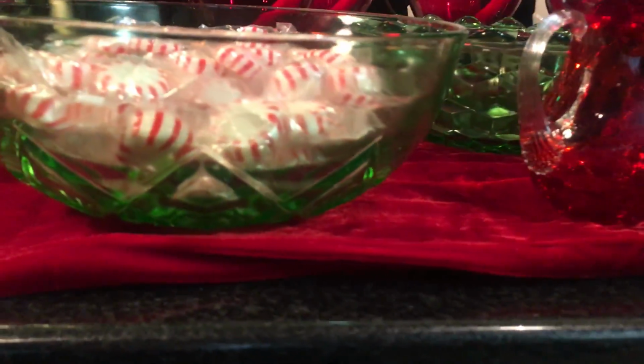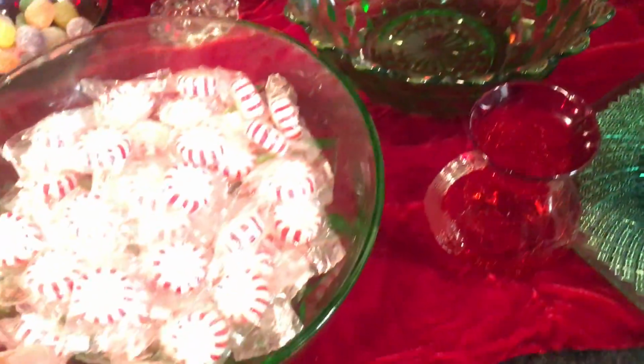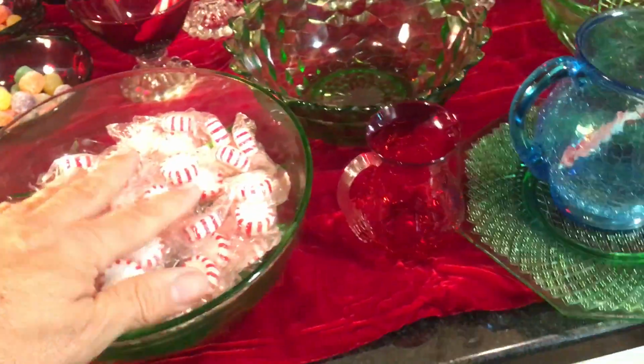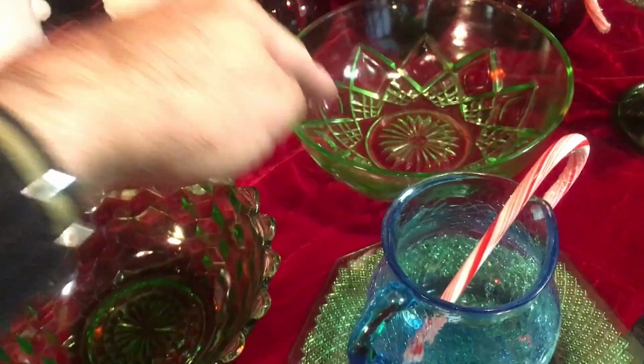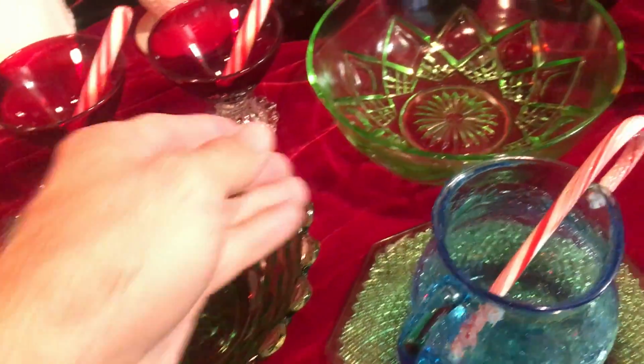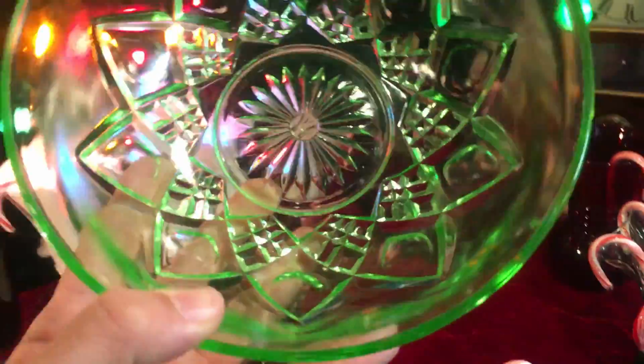Now let's see, by Hazel Atlas I've got two of these wonderful bowls, from 1929, I think this pattern came out in 1929. This one is filled with Starlight Mints. And here's the identical bowl over here. Now I'm going to sell both of them together in one auction. These will fluoresce under a black light. They do have uranium in them, and you can see clearly on the bottom Hazel Atlas was very proud to put their HA. Now we know that's not Anchor Hocking, a common mistake, it's Hazel Atlas.